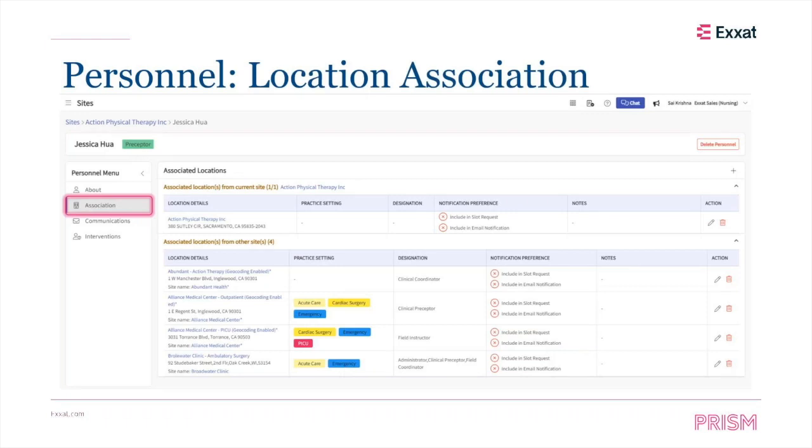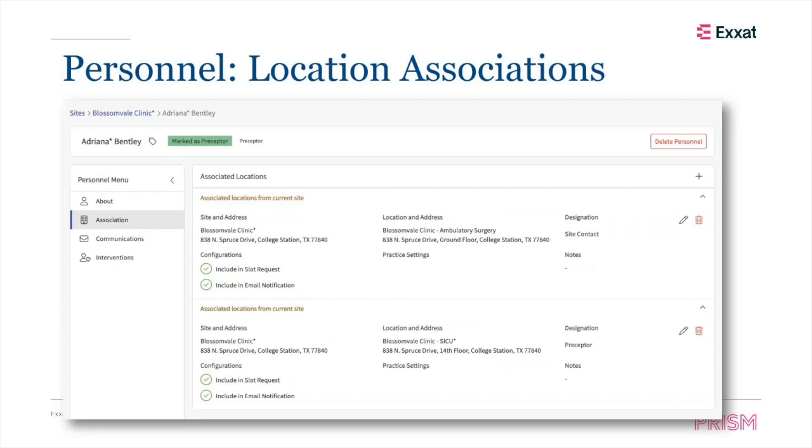As we're talking about association, a few minutes back there was a question from the audience about how we move a personnel. If there is no dependency, as I answered, we can delete. If we need to just move that or associate that personnel with a different location, we can also do that. When we click on association for that personnel, on the right hand side you will be able to see the plus icon. The drawer will show up.